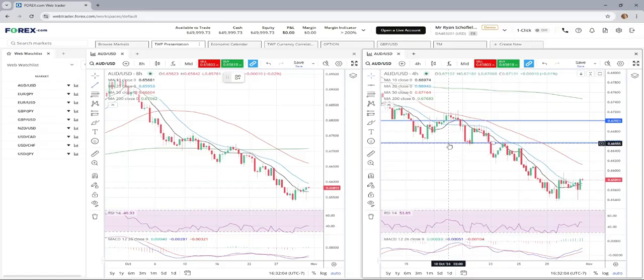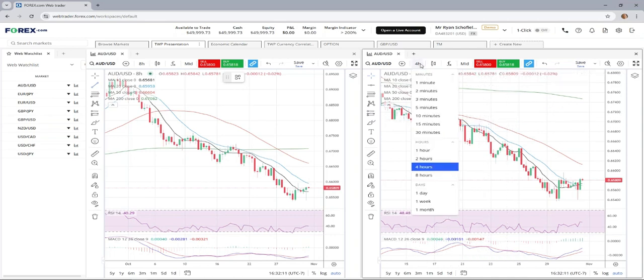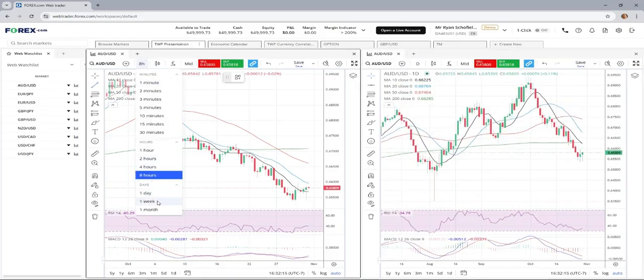I'll just delete these really quick, kind of keep the charts clean, and then we'll go ahead and do this a couple more times. We'll check out some other charts and see where some of the price action is on some of these various time frames that we're looking at.